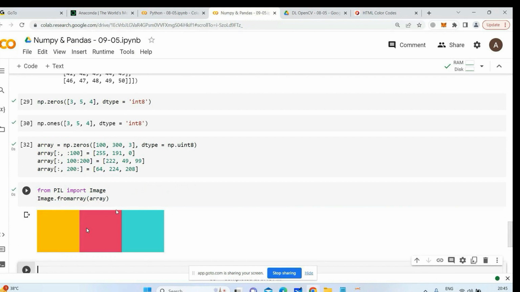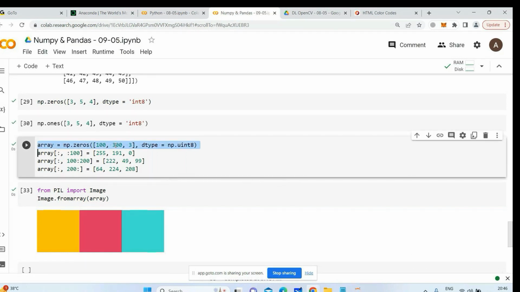We have got the image value. So I can generate an image through a 3D matrix. This is what has been proven. This is 3D matrix data. I filled it for the first 100, then 100 to 200, and then 200 till the last element. And we filled them with some colors to get our output.